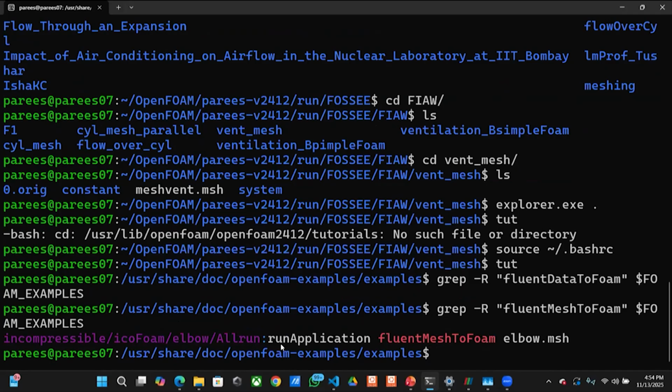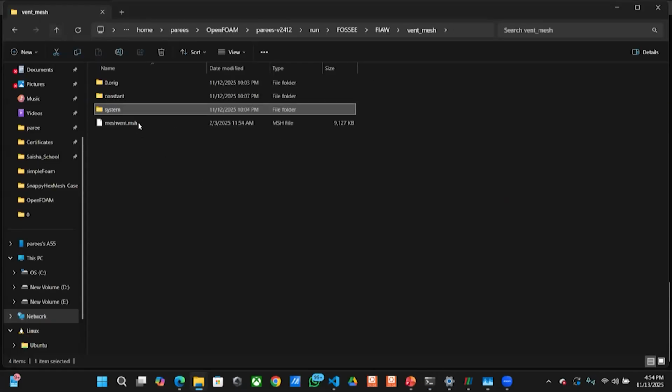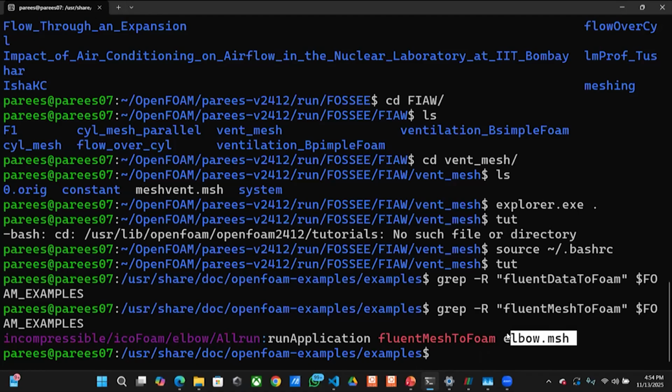So you have to do nothing but just go and copy this. It is located in the incompressible icoFoam folder in the elbow case. You can just copy it, and it is here in our case. What I'm trying to convert is the vent mesh, and here they are trying to convert the elbow mesh.